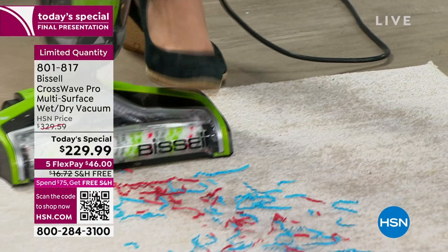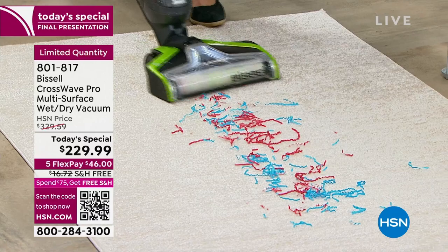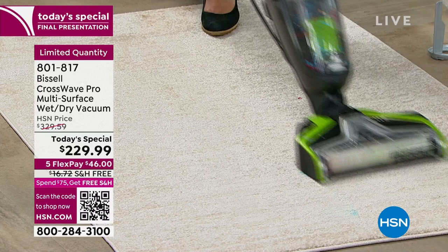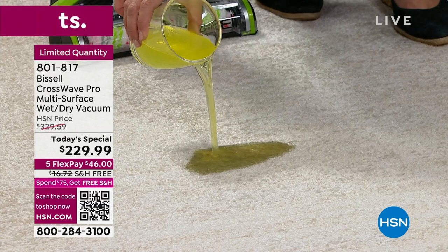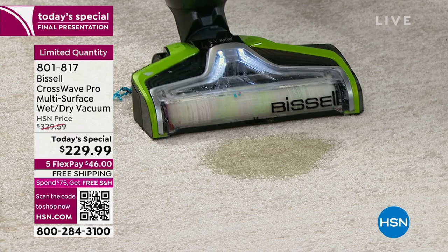I've got a little fun thing because I want to show you why I'm using the Clean and Natural. On this rug — think of your living room, in front of the Christmas tree, the bedroom — we've got streamers here. I am scrubbing, not sending this to the dry cleaner. I don't have to use the formula — when you see that light, I can take the formula off and just dry vacuum. Look at how it glides over hundreds of rotations per minute. My cats get really excited after I vacuum. Here's some energy drink — I'm going to pour this right here.